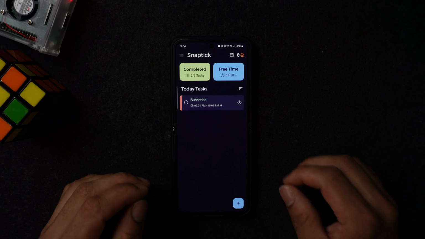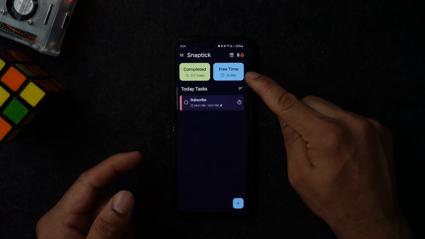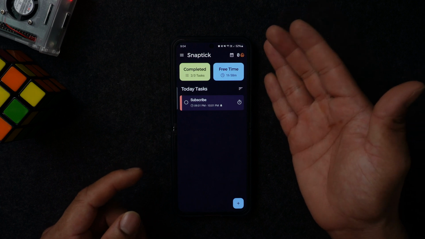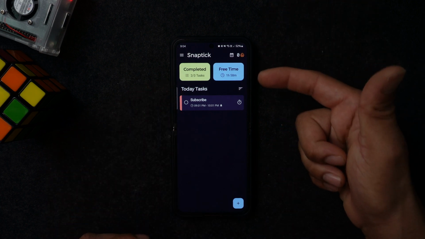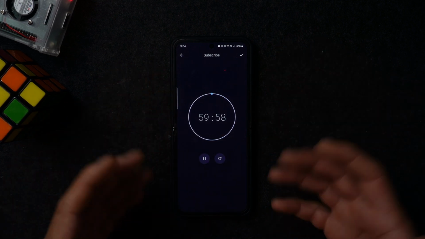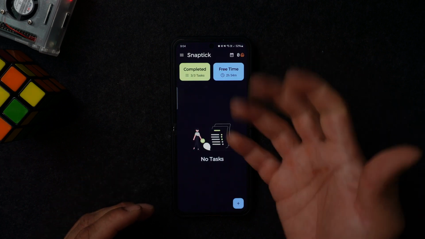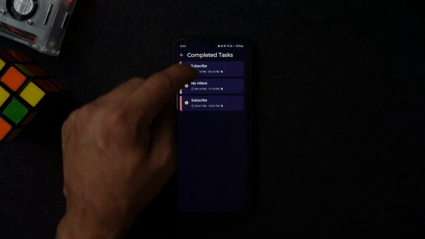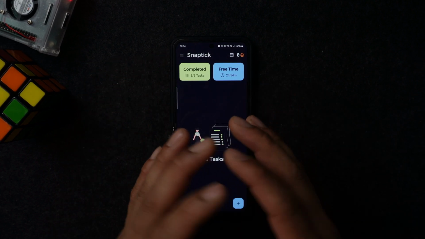Another beauty of this application is it has a visual representation, and you can see there's a timer out there. So you have a free time of 1 hour 58 minutes. If you have created any sort of task, it will give you a time window. That means, let's go here, for example, I'll set up a timer. That means I have 1 hour to complete this task. When I complete it, I'll just go boom, and the task has been completed. I've completed all this task in a given time frame. So you can see there's a visual representation.